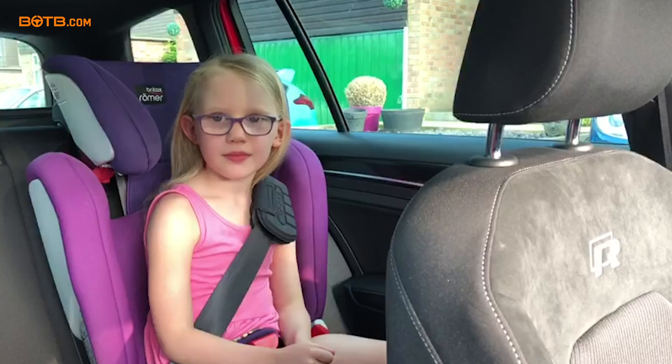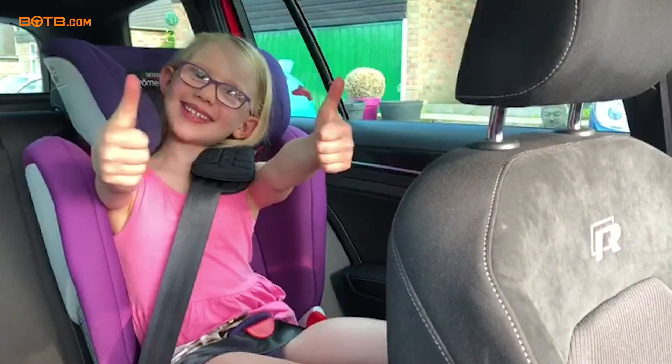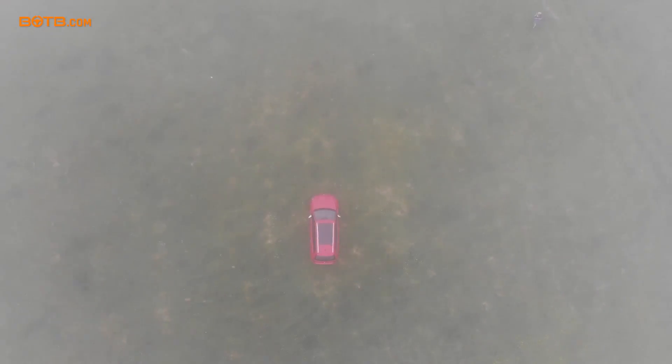I chose this car to come away on holiday with my family, so I can't just rate it myself. We're going to apply the toughest test any car can have: does a five-year-old girl who thinks everything in the entire world should be pink like the Golf R Estate? So what do you think of this car, Emily? Well, if that isn't a good endorsement, I don't know what is. In fact, I might just quit and get her to do this job — but I won't, for now.